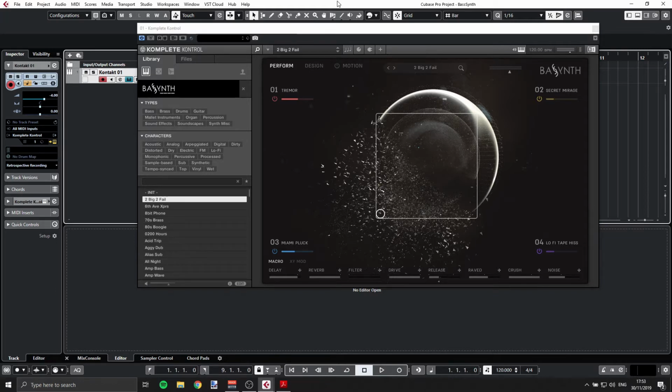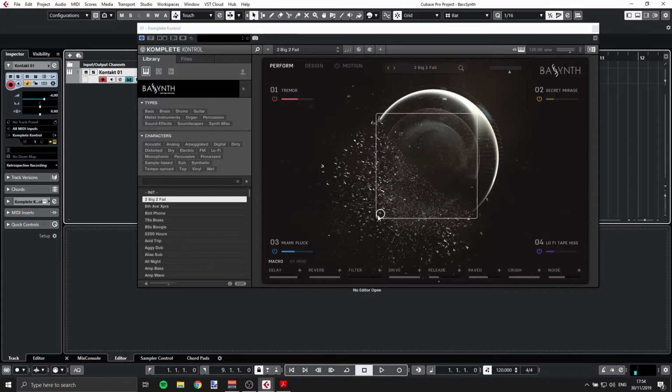Now, I really love this library. And why? First, it sounds great out of the box. You don't need to do anything. You have presets here that just sound good as they come. Nothing needs to be changed here. And if you're not happy with that, no problem.